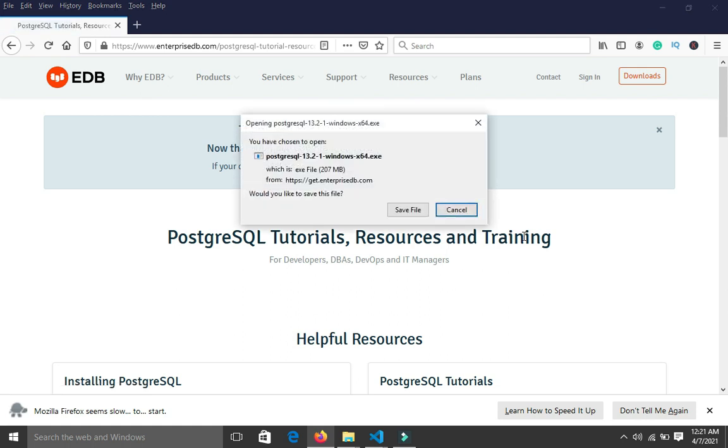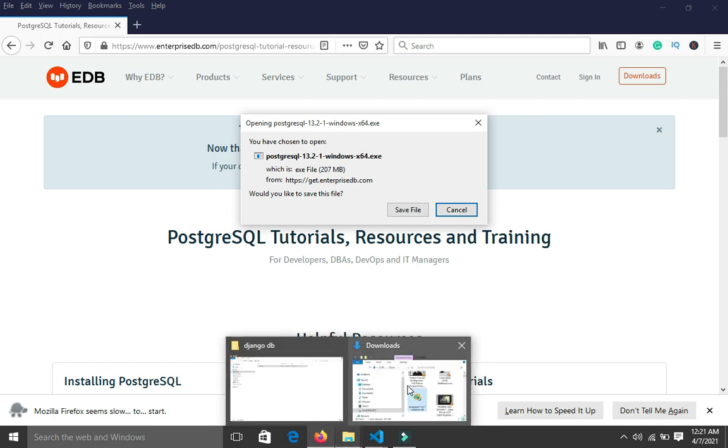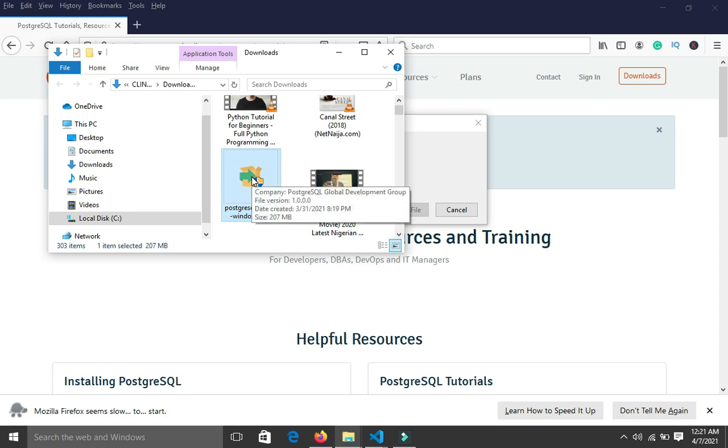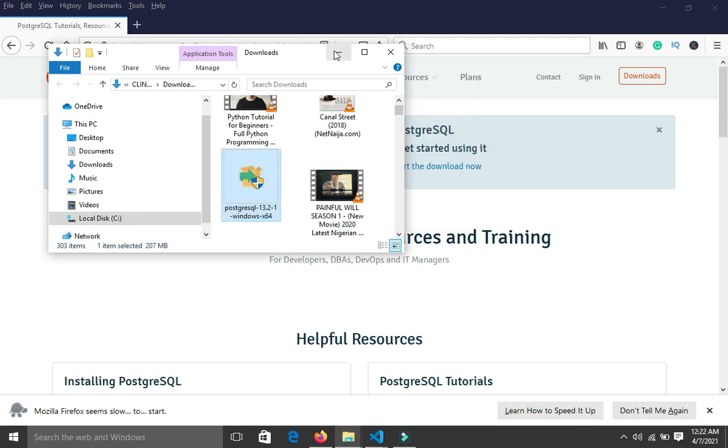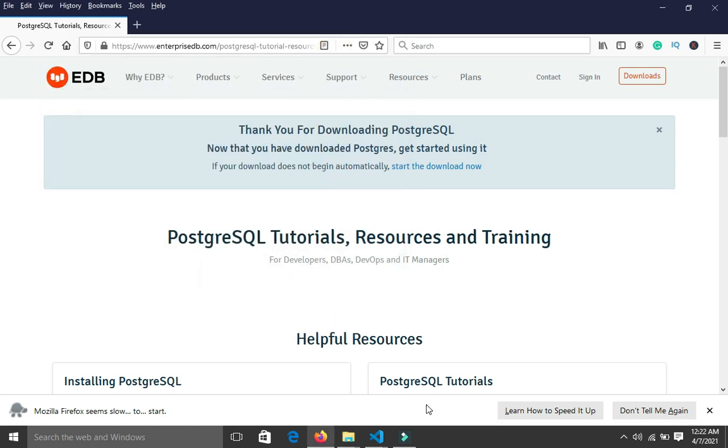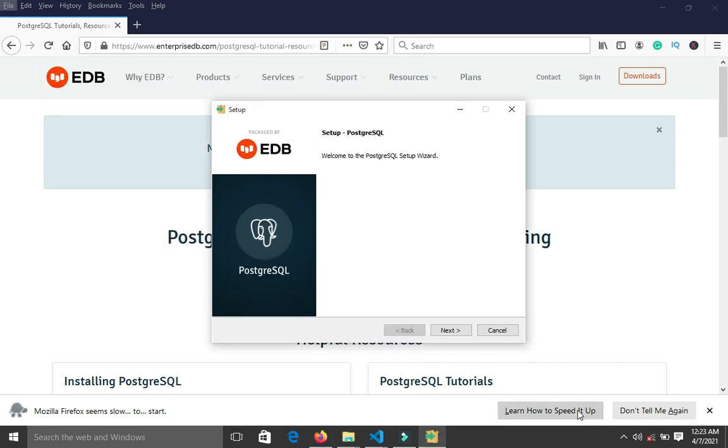Just be patient. Okay, here's the pop-up. I already have this file downloaded, so I'll simply go to where I have it downloaded. Here it is. So now I can install this file. Just double click it. Okay, it's gonna come up very soon. It's loading. Okay, now click yes. Just be patient. Okay, so let's see what it has opened for us. Now we have the Postgres setup open on our computer screen. So simply click on the next button.